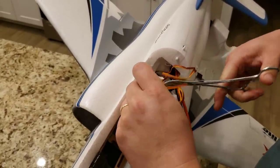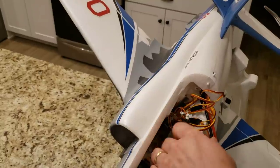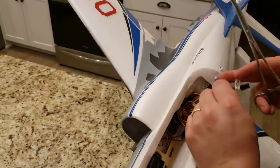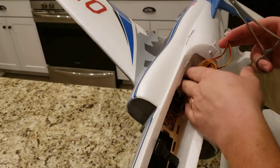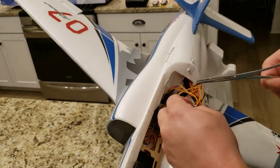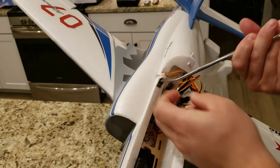Remember, bridging across and in, okay? So there's those. Just looking, guys, to see what I can find. So flaps is the last one that needs to be plugged in, eh? So I wonder if I have to plug that one in there. Yeah, must be on channel 6. And it looks like the brown is going to go toward the tail, if I remember right.